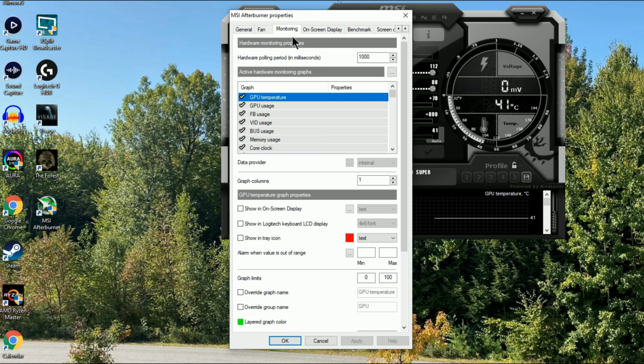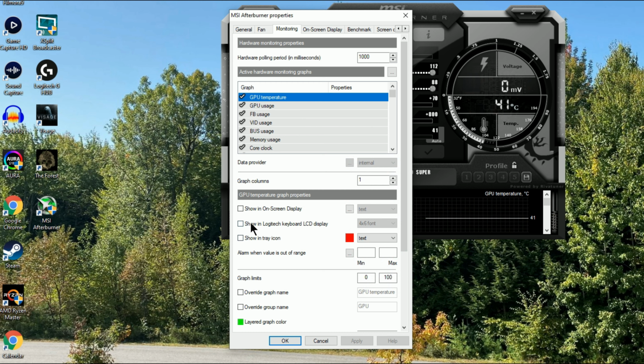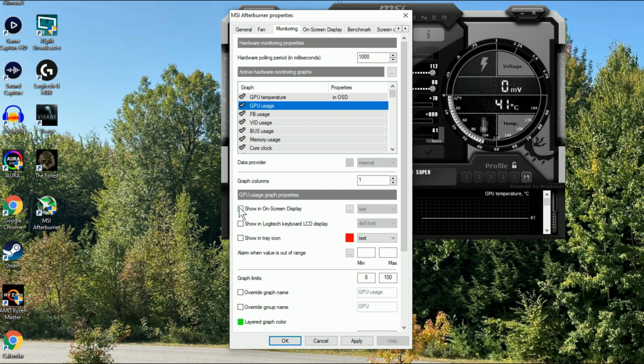There are a ton of options in here. It will literally give you down to the single processor, what the memory is, what the speed is for a particular core. What I normally do in these situations is I just select the ones that I really want to use. Once I have one highlighted, I make sure I select it so it's in the properties that it shows in the on-screen display. And I just scroll down the list and select the ones that I want on the display and just make sure that it's the right one.